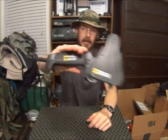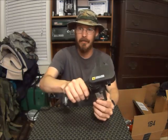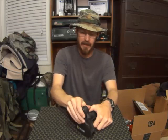But any of those are going to be good. As I said, I prefer the Smith's. All right, the last thing that we're going to talk about is this. This is the Worksharp knife sharpener. It's a powered unit, as you can tell. This has some advantages and disadvantages.